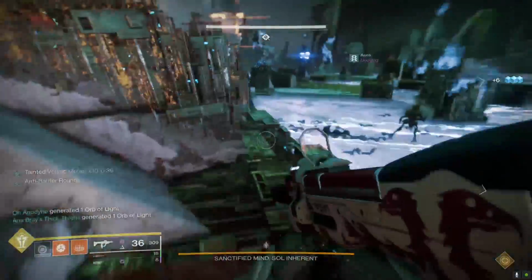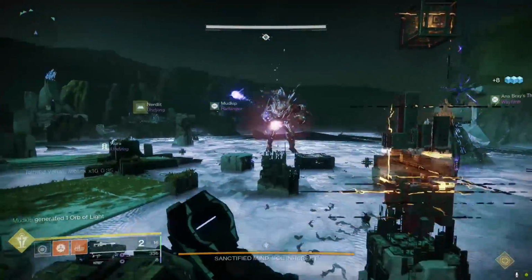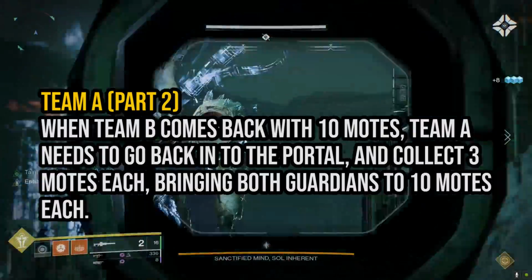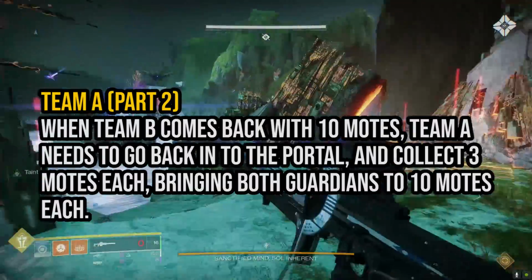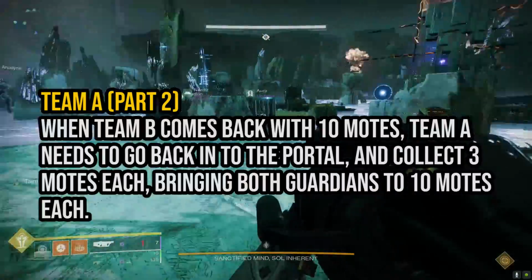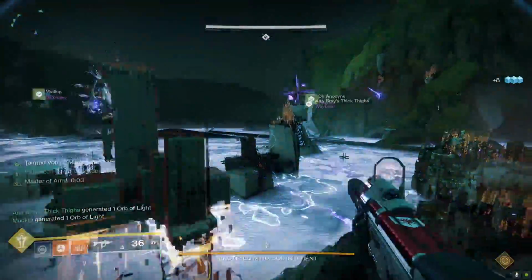Right when Team B is sent back, again with 10 motes in his or her possession, now Team A, remember they should still have 7 motes each. They need to go back in to the now open portal. Their job is to now pick up 3 motes each, which should give them 10 motes total each. You following me? You see how this is working? Very good.